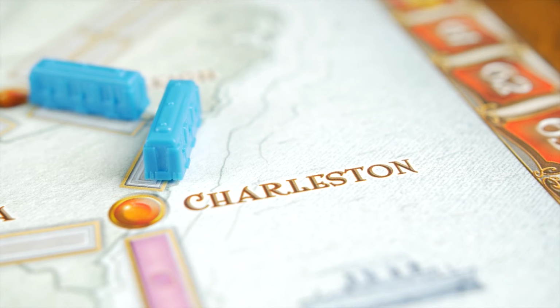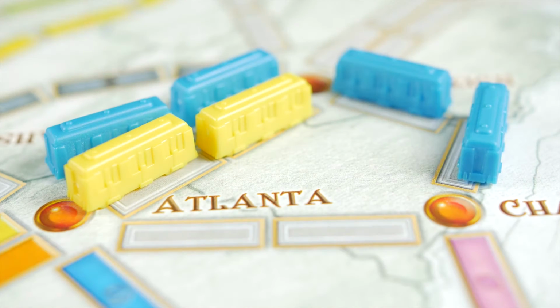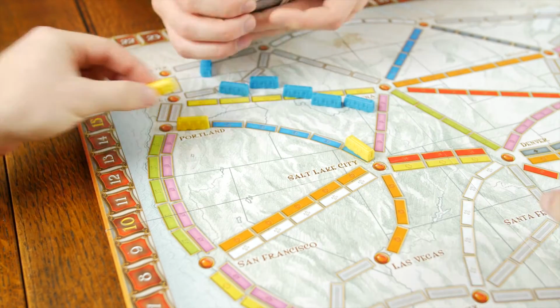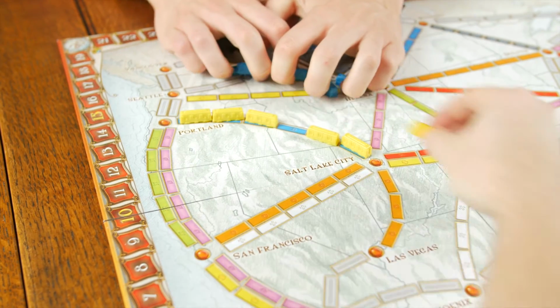Some routes can only have 1 player's trains, while other routes have spaces for 2 trains side by side. This is why you want to keep your cards secret. Let's say you want to get from Portland to Salt Lake City. Following that long blue route would be easy, but if someone else knows you need that route, they might build there to stop you, and then you have to waste time going all the way around.